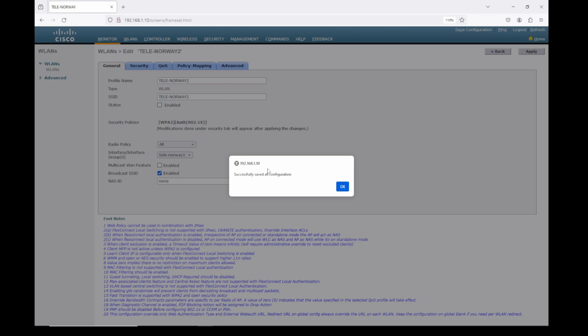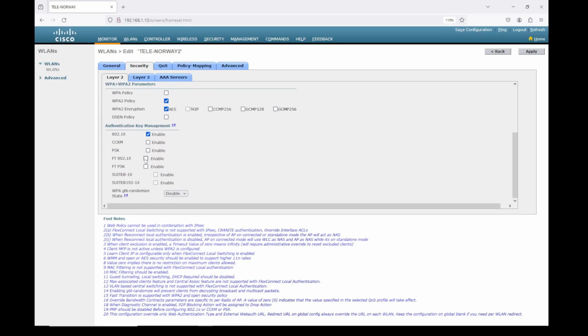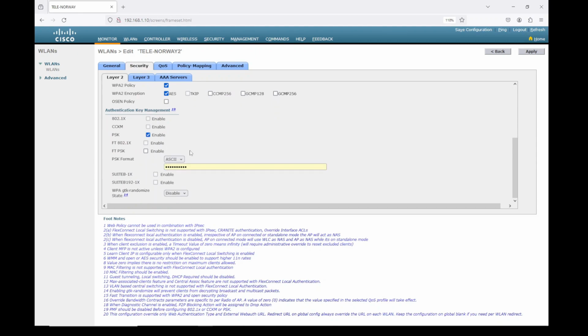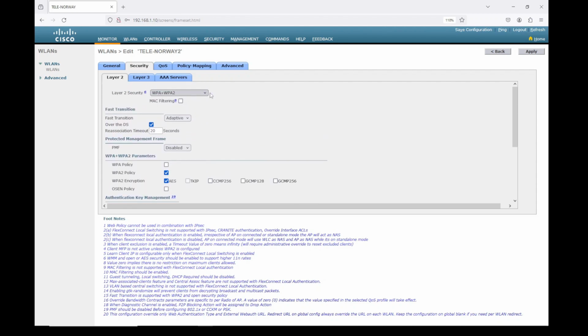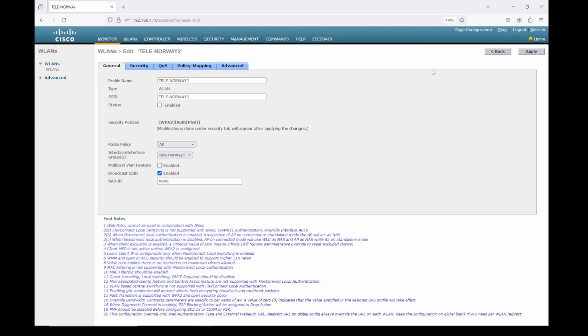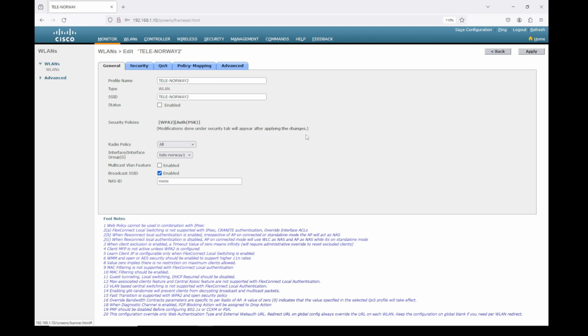Interface name is interface number 2. Yes, here I will configure this Wi-Fi SSID's password, a strong password. Save configuration. Okay.